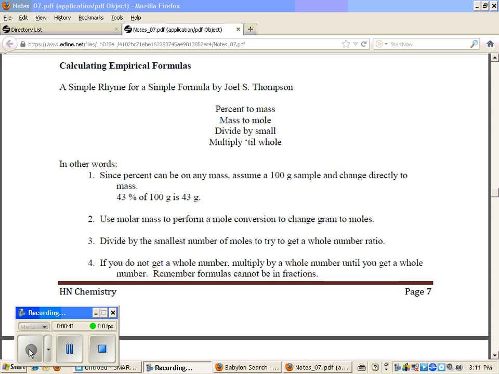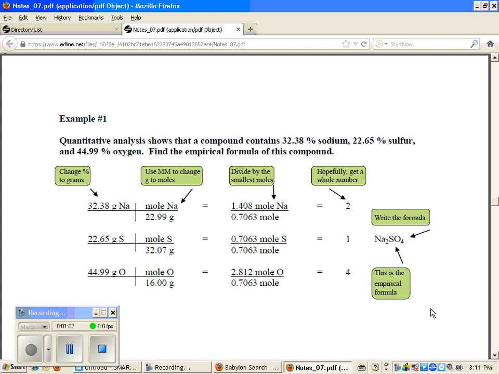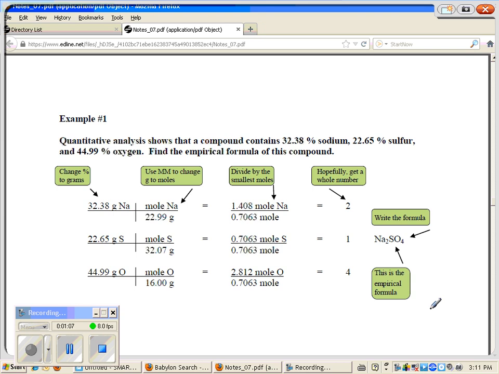And if you look, I have the steps in your notes, numbered 1 through 4, and you can look at this later. I'm going to switch to the next page of this handout and go to where we actually do a problem. Here is an example of a problem, and then I will do one by myself. But let me explain this one.